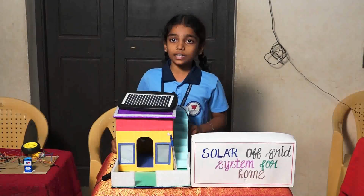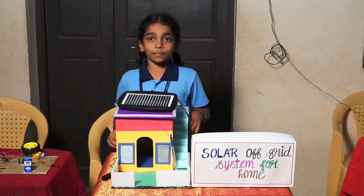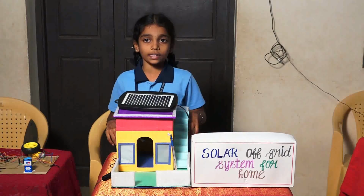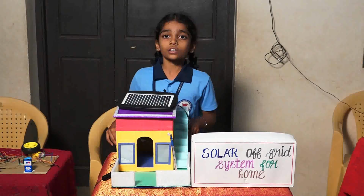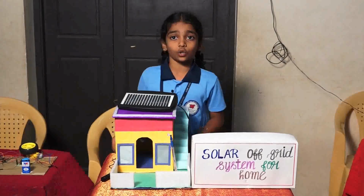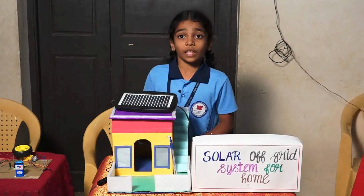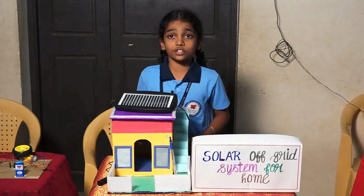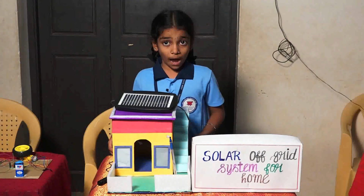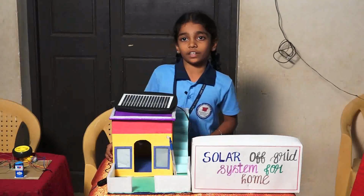The solar panel converts sunlight into electricity. It is made up of a number of solar cells, so a lot of solar cells are spread over a large area to provide enough energy. The electric power will be stored in the battery bank and used whenever we need.